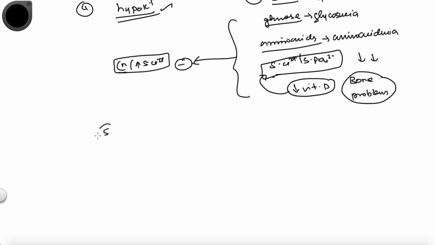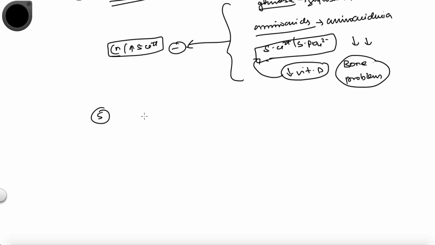Another most important point is that these distal RTA patients tend to have something called hypocitraturia. Hypocitraturia is the most important factor for the formation of renal stones in these patients. There are a lot of theories for hypocitraturia, such as the acidosis causing the proximal tubules to utilize a lot of citrate in the Krebs cycle, but there is still no standard conclusion on why these patients have hypocitraturia. But hypocitraturia is a well-known risk factor for calcium phosphate stone formation.